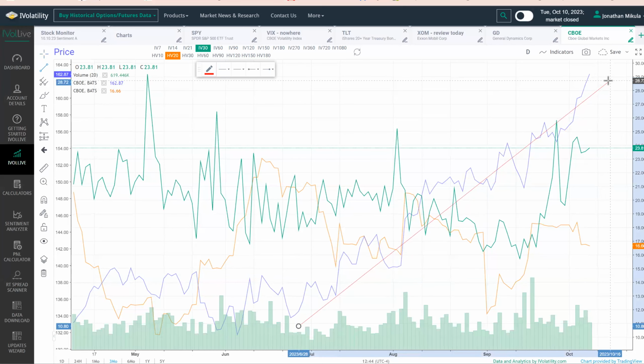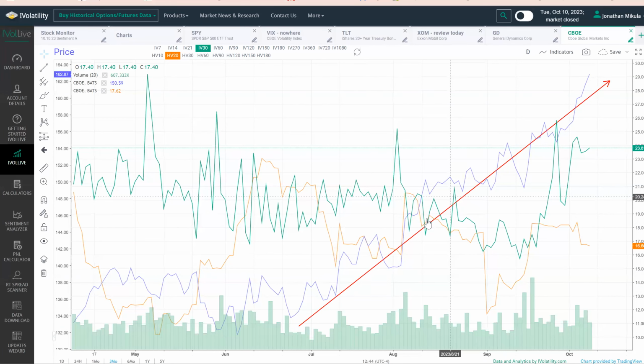Look at this nice, beautiful uptrend that we have. Bulk up that line a bit, give us an arrow showing it's going up. So we have a nice uptrend here. Implied volatility also went up, and then it had this sharp reversal as CBOE went up. And that's what I mean. This is like a beautiful time to strike, because you have this beautiful uptrend and you have options prices getting cheaper, right? So if you want to go bullish on something, you're going to get in at a relatively lower price here than you would have here, which is what our sentiment analyzer is telling us, right? Sentiment is saying, hey, it's bullish, but yet implied volatility isn't crazy expensive right now, right?